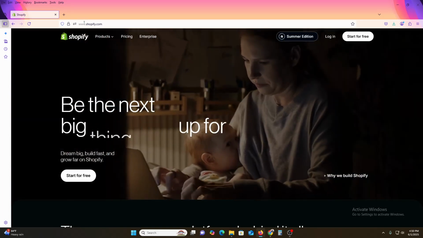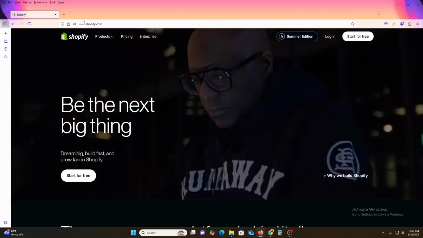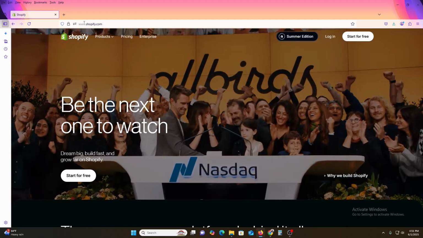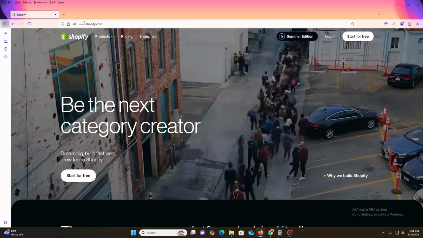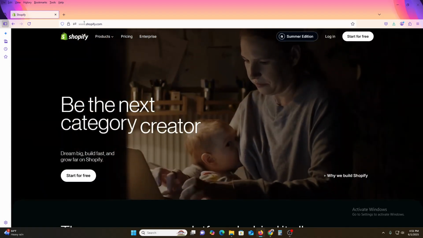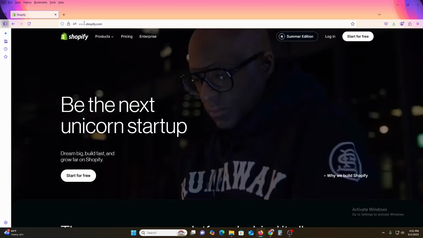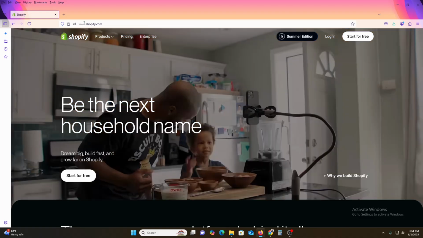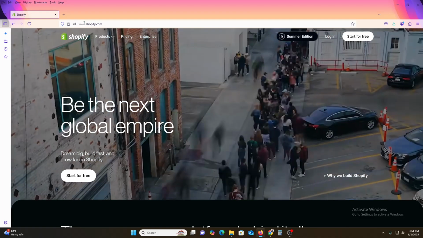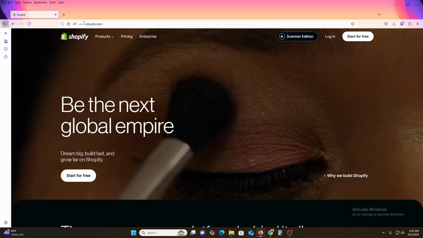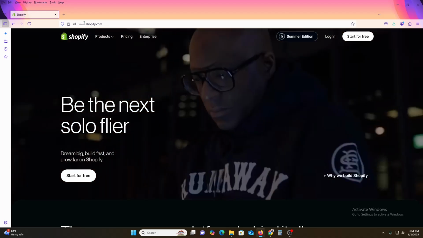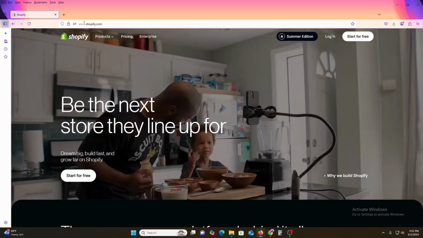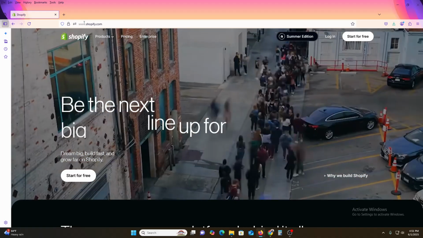So first of all, what is Shopify Email? Shopify Email is Shopify's built-in email marketing tool. It lets you send newsletters and promotion emails. Then it lets you design emails using templates. Then it helps you to track performance like open rates and clicks. And it's free for the first 10,000 emails monthly. No third-party tool needed, and it's built into your Shopify admin. So it is really easy to use.